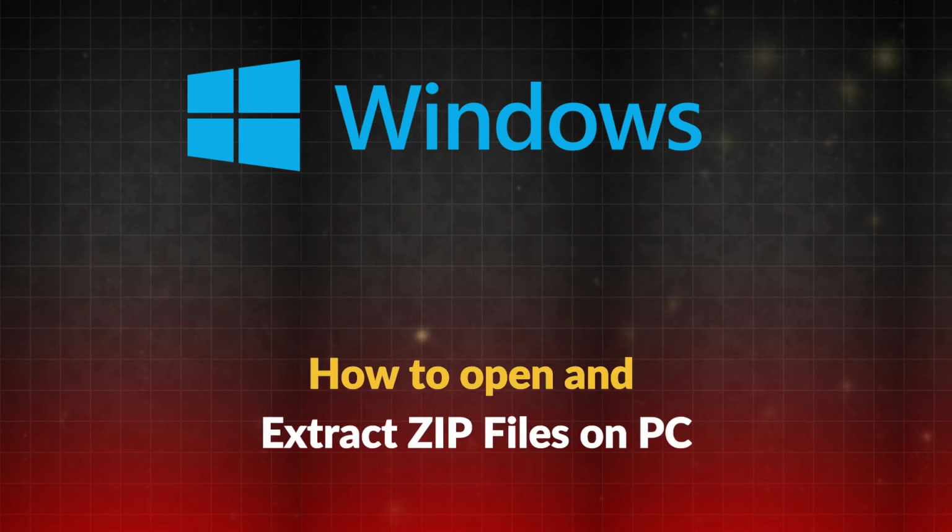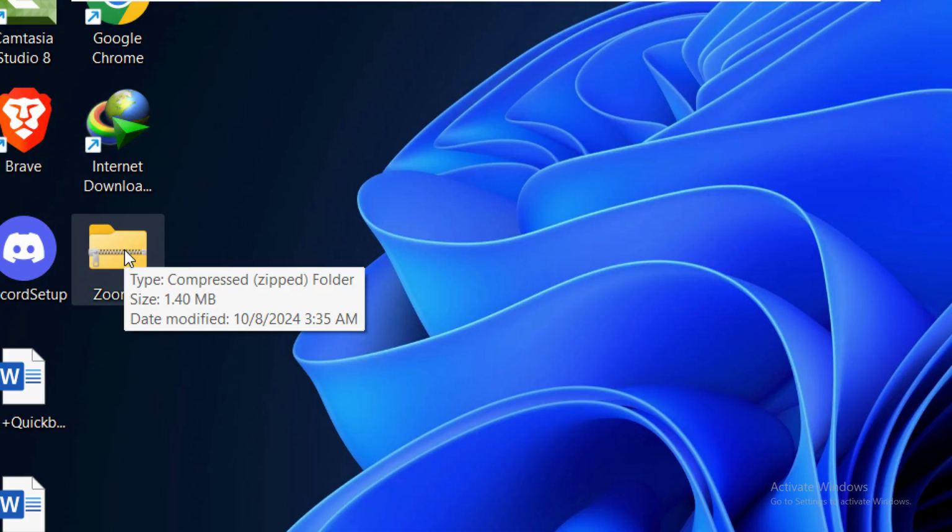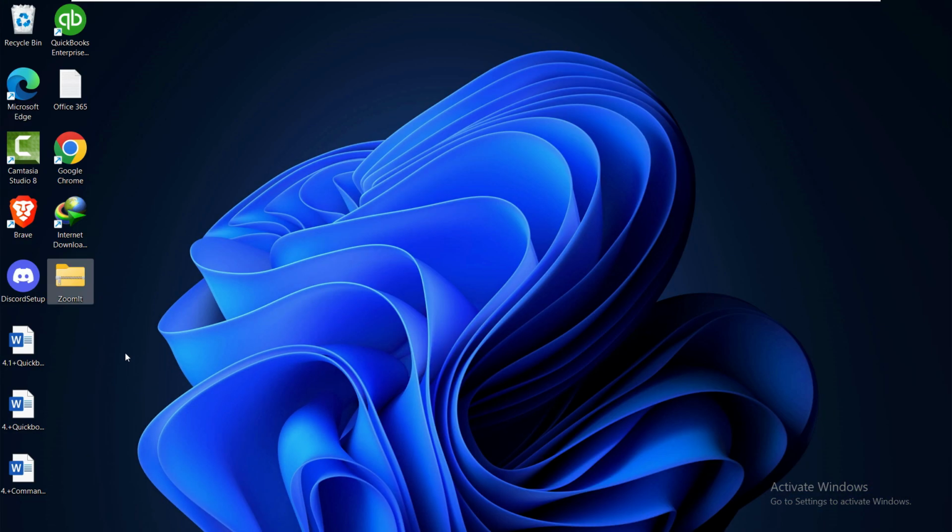In this video, we are going to see a simple technique on how you can extract the zip folder or files in Windows 11. So this is a very quick and simple tutorial, guys. All you have to do is, let's say that you have downloaded some kind of software or file which is in zip form. So all we need to do is just right click here, wherever it is placed.